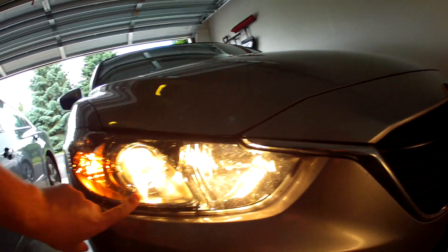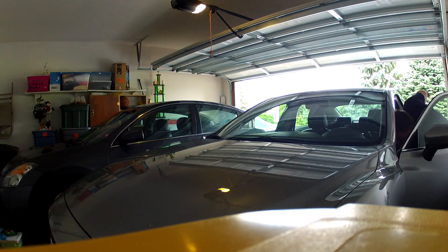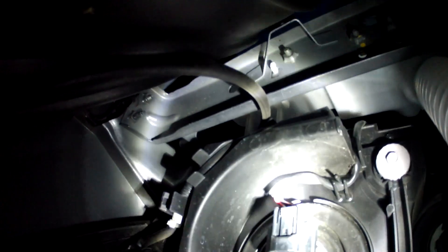So on this car, low beams and high beams — you can see that is going to be the high beam, and the low beam is going to be somewhere way over here, which might be a pain. I think it's down in there — that one, down there — and this one is right back in there, which is not too bad.